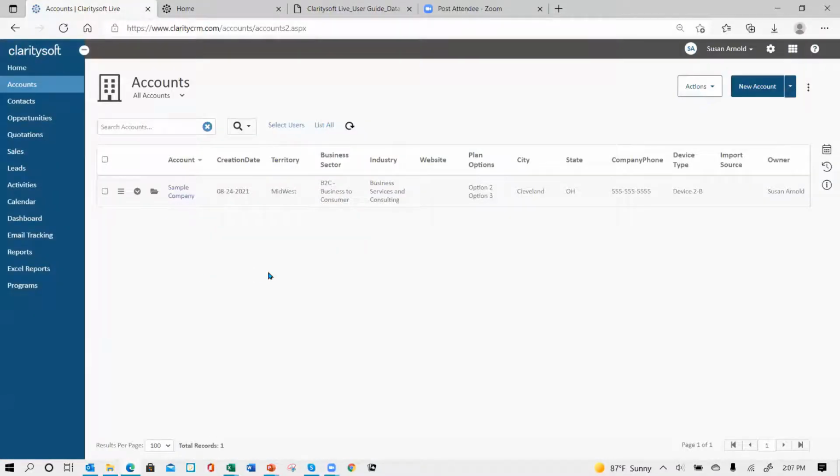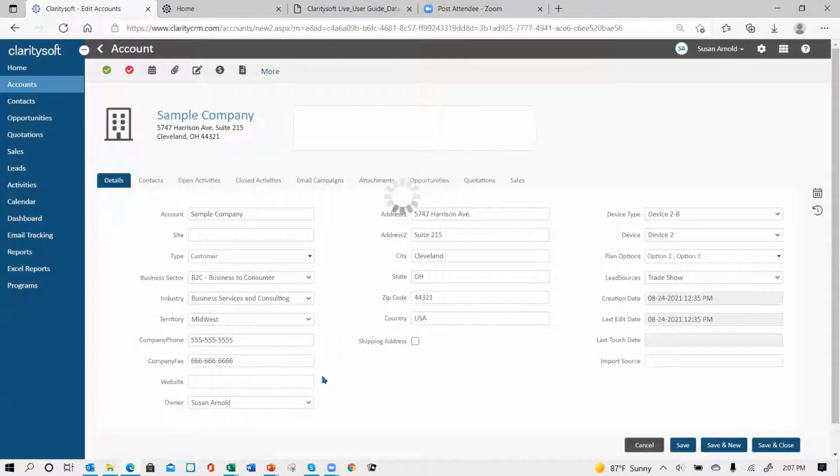Then your next step will be to look at your data, either coming out of your other CRM or a spreadsheet, and look at the custom fields or the columns of data that you have. Because when you are in a ClaritySoft record, there are certain data fields that are standard, like the address and the phone. But you may have some additional fields that are specific to your business that you've put into your spreadsheet to track. If you have done that, then you need to add those fields into ClaritySoft before you can import the data, because there won't be anywhere for it to go.